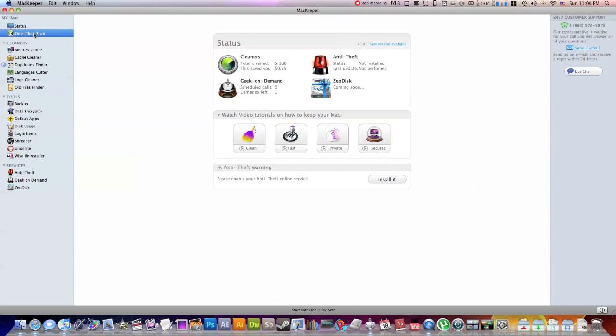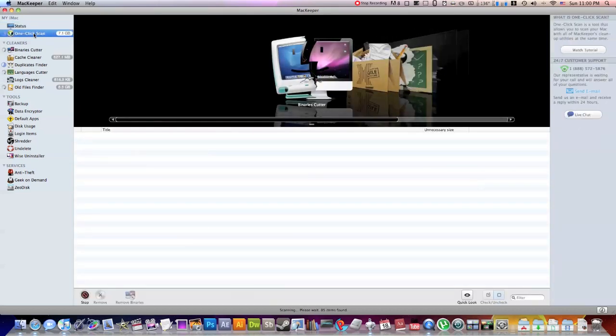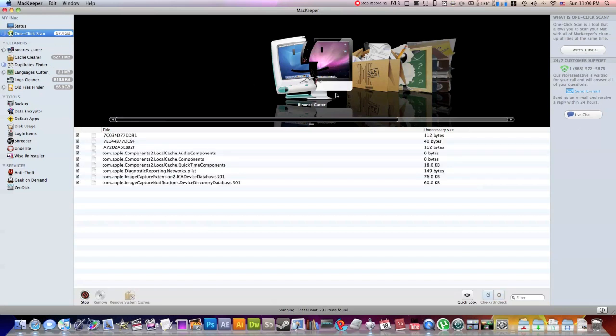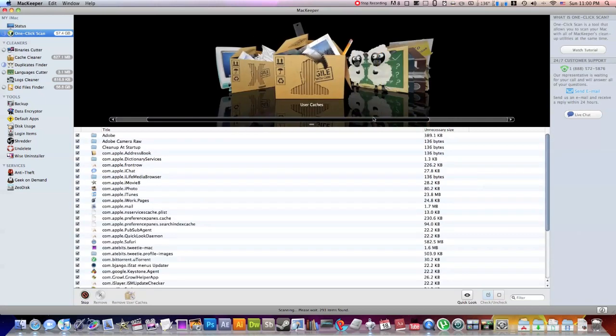So the next one is one-click scan. Now this is a really cool feature. I definitely did use this. You click on this little button and you see all these other little cleaners right here on the left-hand side start going to town, finding things that they can binary cut. Lots and lots of different options. I already went through and messed around with most of this, so I'm just gonna go to this next section before I go any farther.